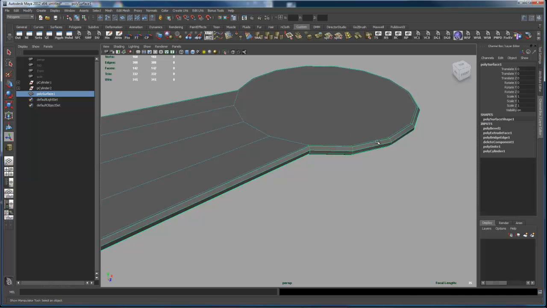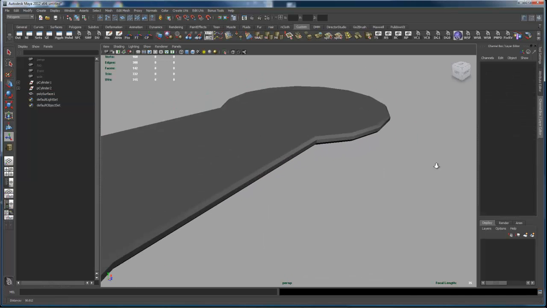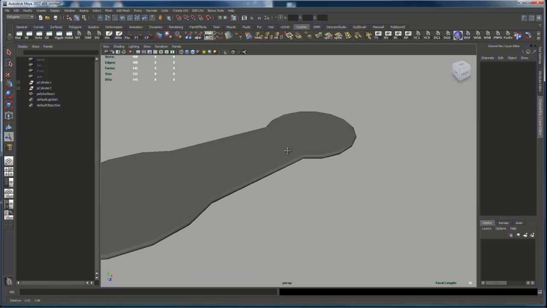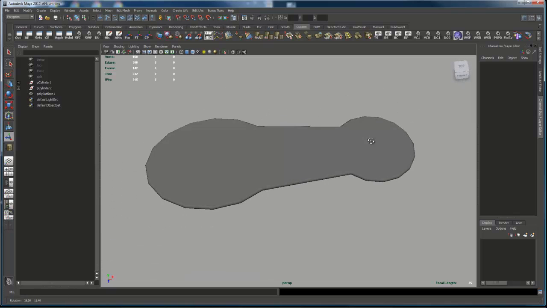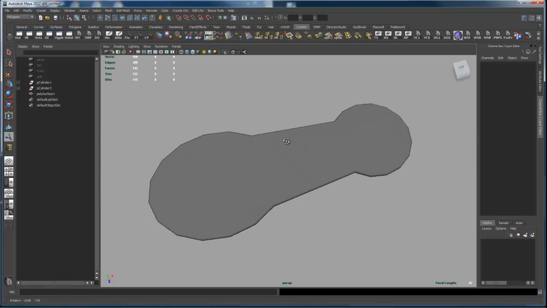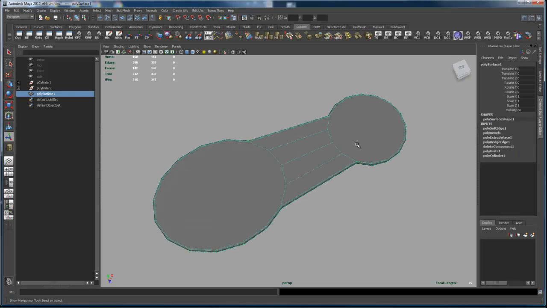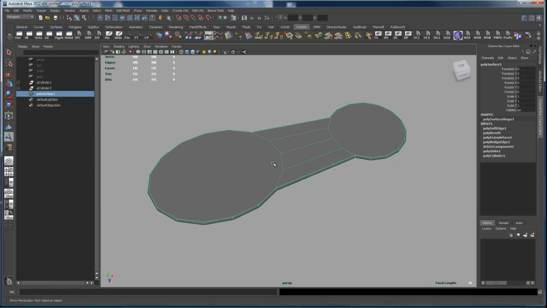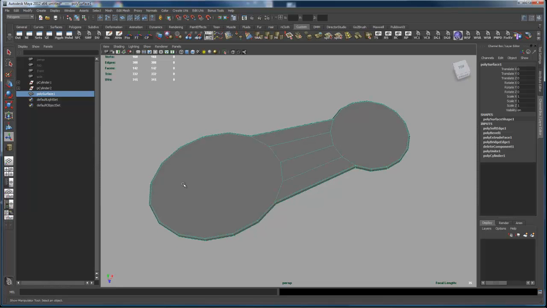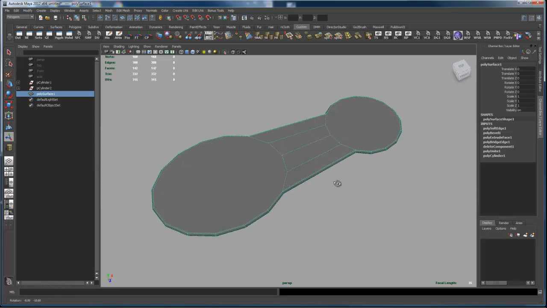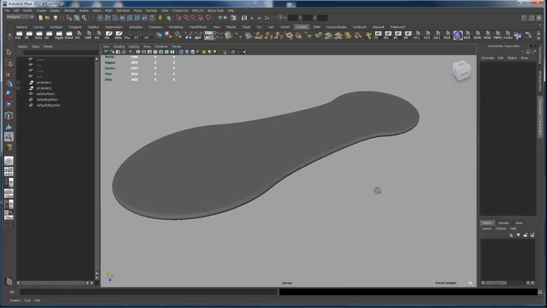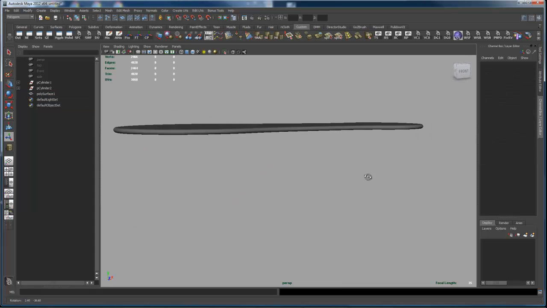Okay? So now when I come in here, and if I turned all of these edges to soft, the edges look rounded, but you're getting faceting here, and that's because I chose 16 faces to start with. There's 16 sides on these cylinders to start with. If you didn't want to smooth this at all, you'd just start with a circle that has more faces, but in this case I like the idea of smoothing, so that rounds those out very nicely, and everything looks about the right size.